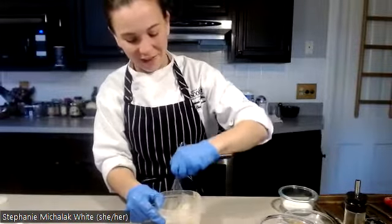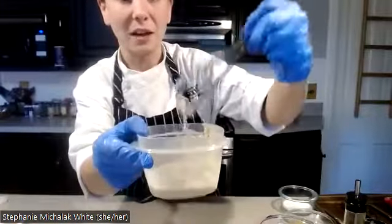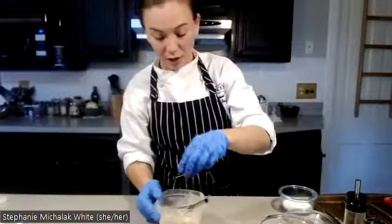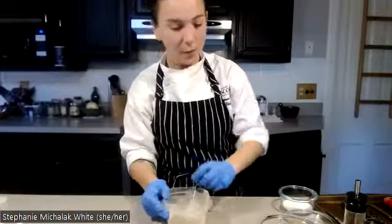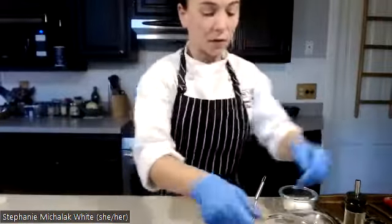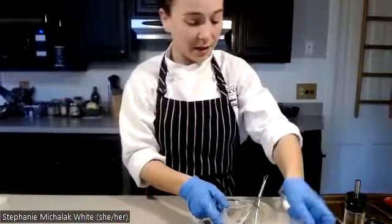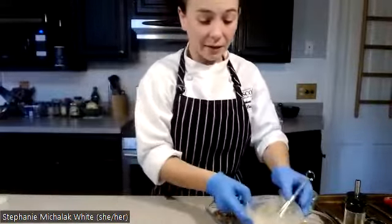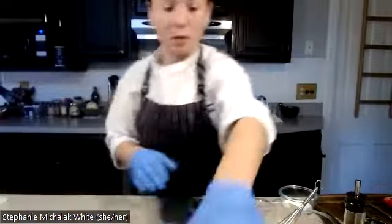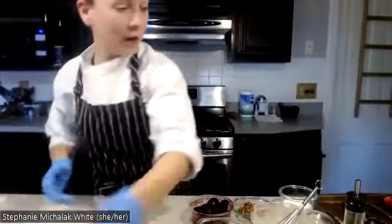So now that I have that extra lemon juice, you can see that that consistency has become a lot more pourable. So that's great. I'm also gonna add in a pinch of salt. So from here, we've got a lot of our components ready to go. So we've got some toasted walnuts. I've got cooked chickpeas, I've got a tahini dressing, I've got my greens, my beets, and we'll very shortly have our sweet potatoes and our farro.